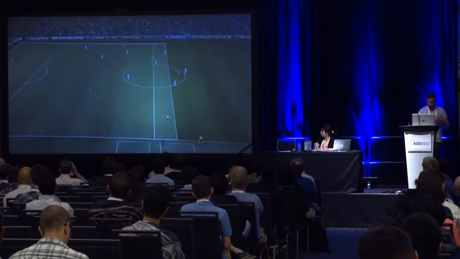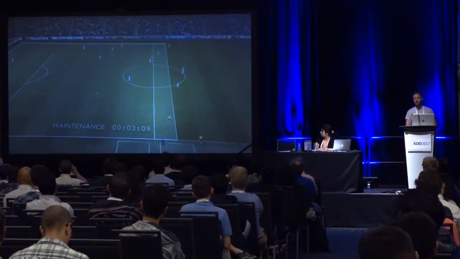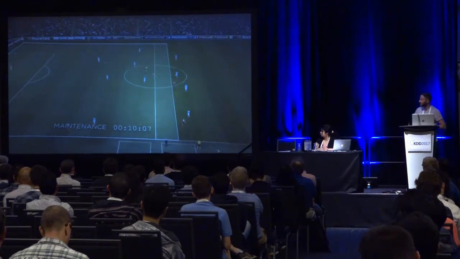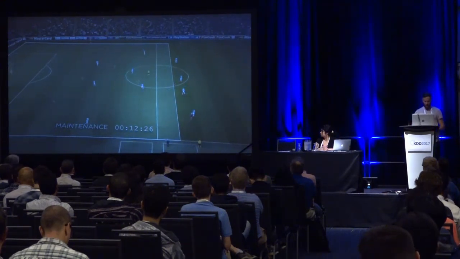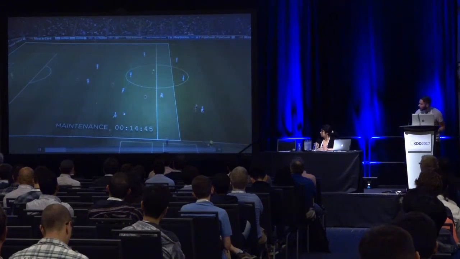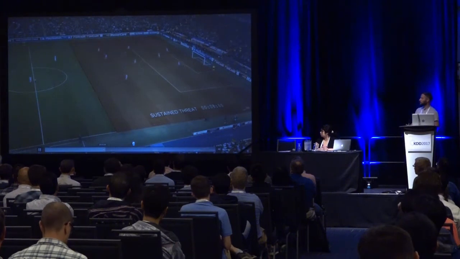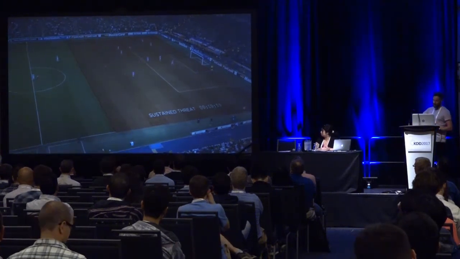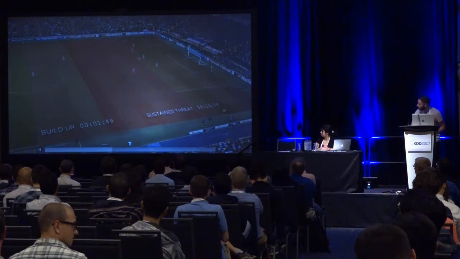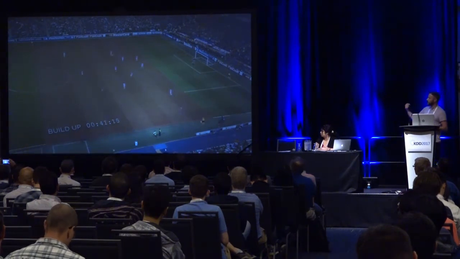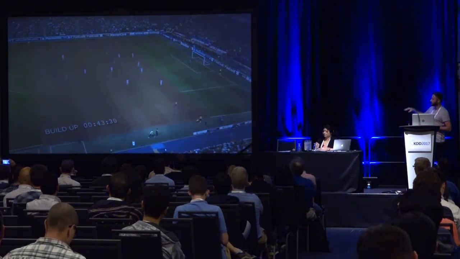And then finally, we start to look at possession styles, which for this, we've grouped all together as one label called build-up. The first part looks at maintenance, so where you actually have the ball in your own area. The next part, if I skip this along, is sustained threat: your ability to keep the ball in the attacking area, in the final third. And then finally, if I keep on skipping, we have something called build-up, where you're looking to basically play the ball from your own half and pass the ball between the lines.